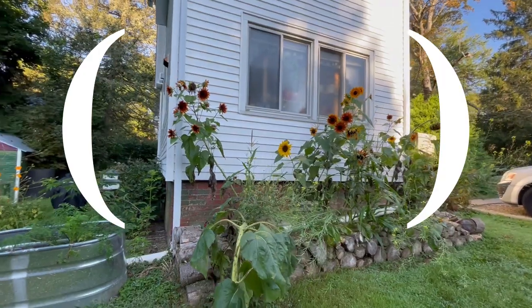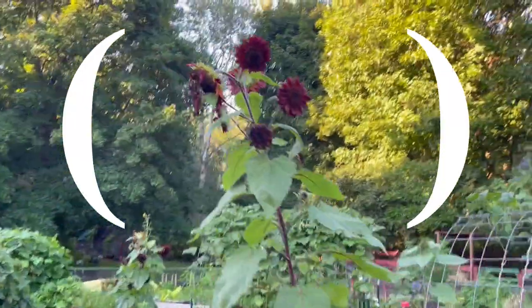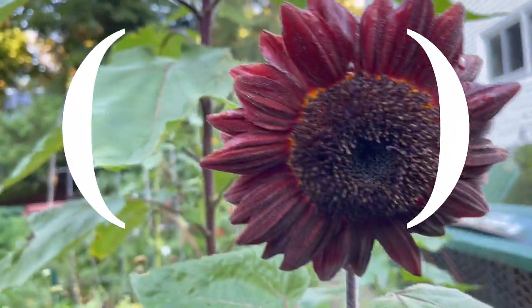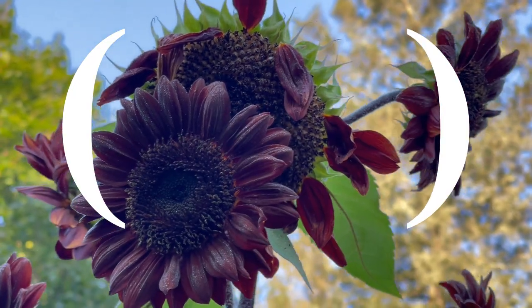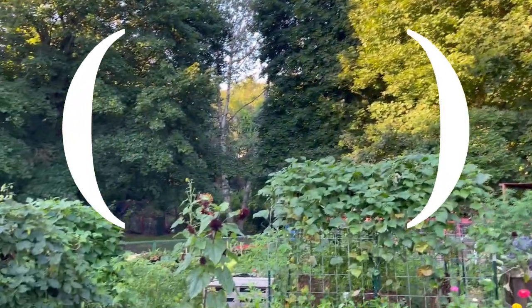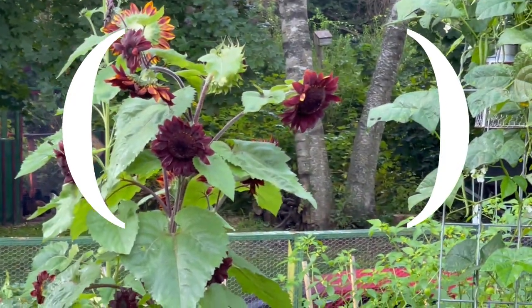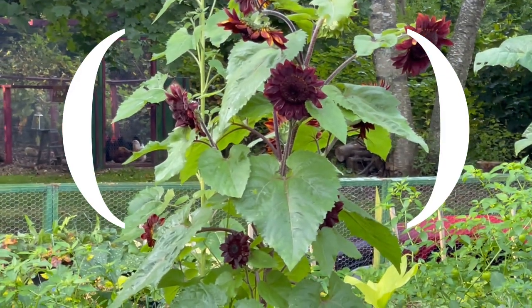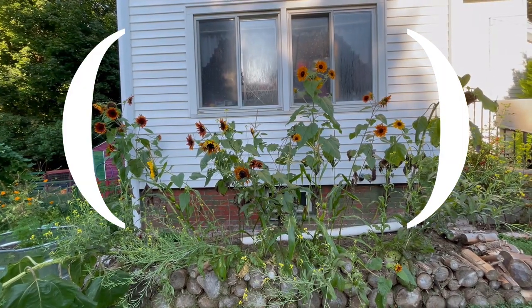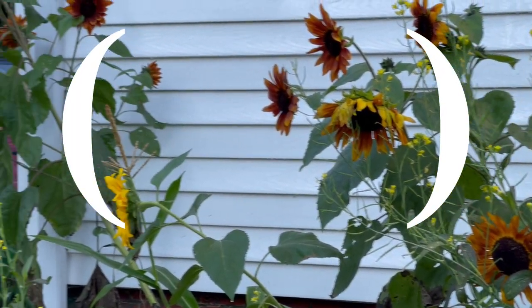I also got some seeds for the goth garden — my goth garden wasn't nearly as gothy as I wanted it to be. My sunflowers faked me out. But there's another one: dark red sunnies, just enchanting. Look at all this mustard over here going to seed. I love these autumnal awesome sunflowers.